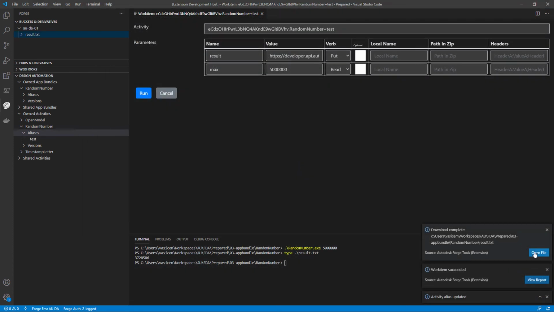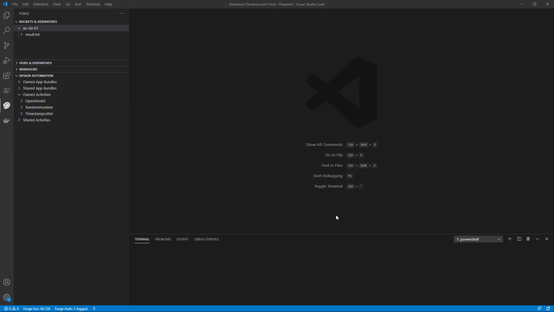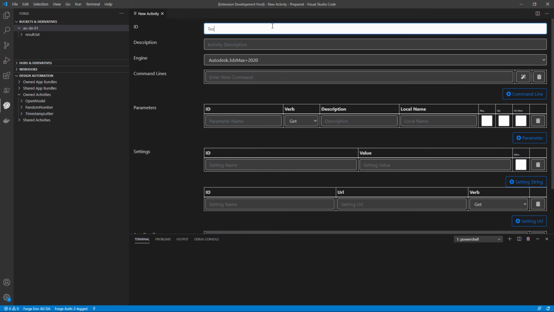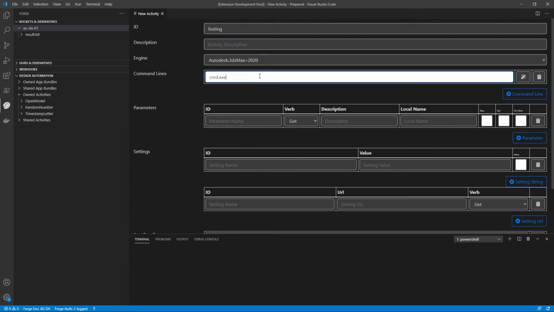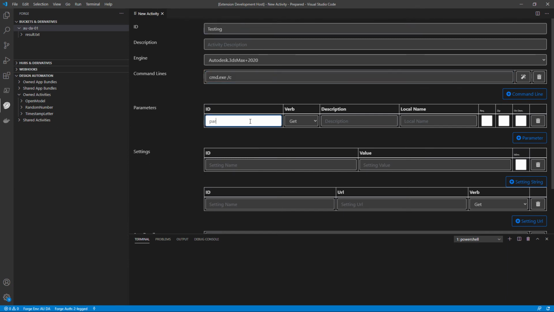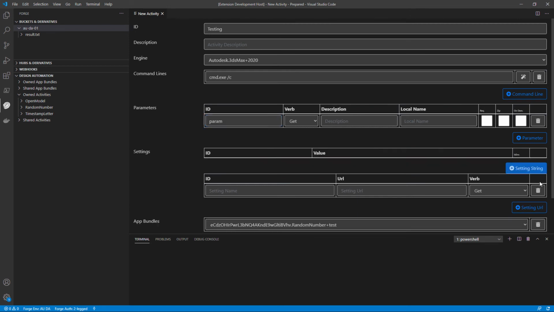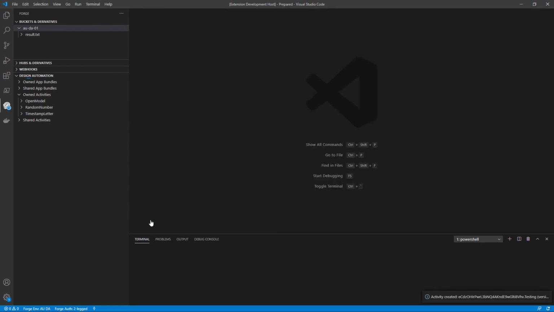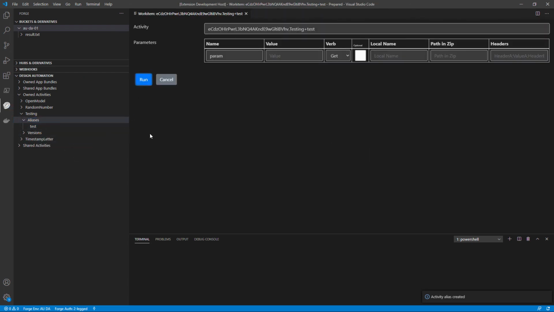Let me show you something which can help you to write automation of what I showed you or develop integration of Design Automation into your current software. In other words, you need to create AppBundles, activities, and work items programmatically. You can learn how to use the API from our documentation. But there is also another way. You can use a local proxy debugging tool like Fiddler or Charles Proxy.